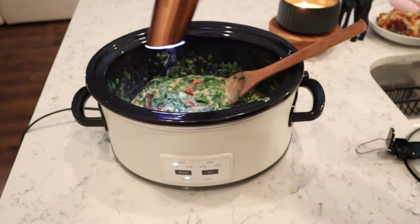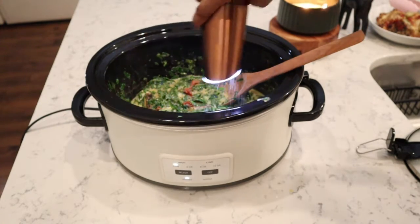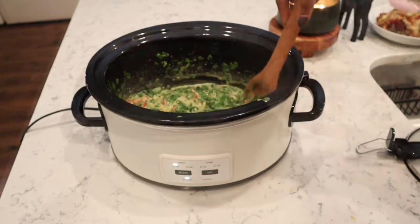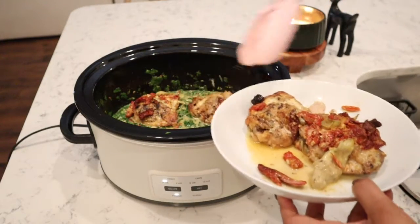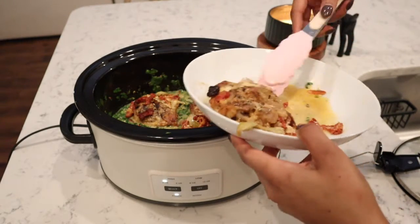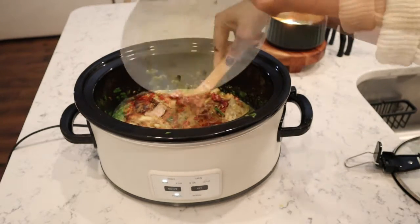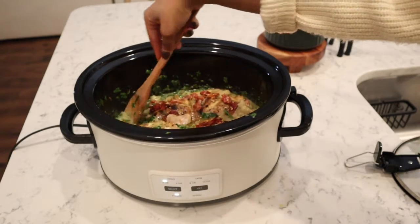And then you want to go ahead and season this sauce up with some salt and some pepper, and just season it to taste. I just do a little bit of each. So the sauce is all done, and it is time for you to add the chicken back into the crock pot. Be very careful because you don't want the chicken to break apart, not unless you want to shred it. That works great as well, but I personally like my chicken whole. And then go ahead and take your spoon and just spoon that sauce all over the chicken.